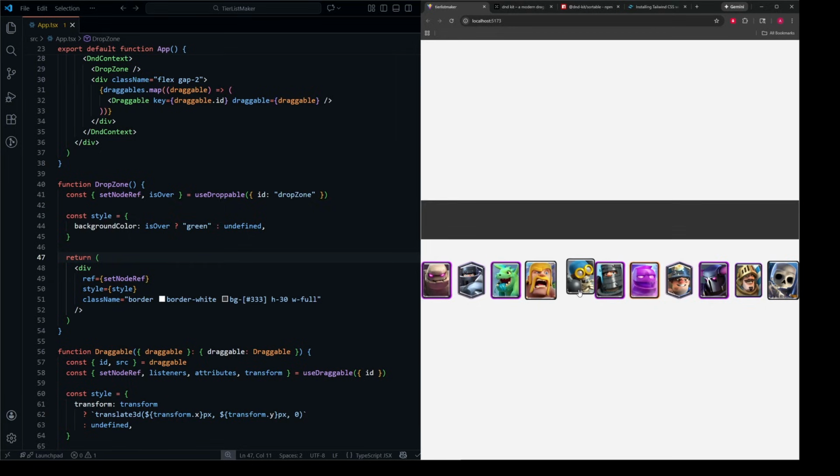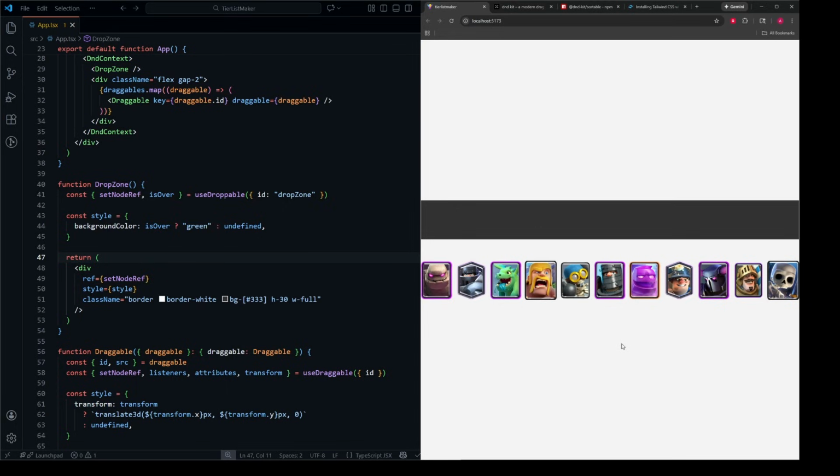So now that we've got this confirmation that we have draggables and we can actually drag them over a drop zone, the next logical question is, what actually happens when we drop this draggable if it's over the drop zone? Let's see. If I have this draggable hovering the drop zone right here, and then let go of my mouse, abracadabra, nothing happens at all. And that is because Dnd-kit does not manage this state for us.